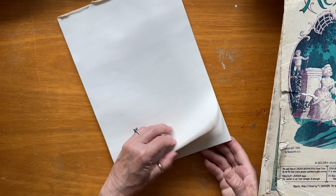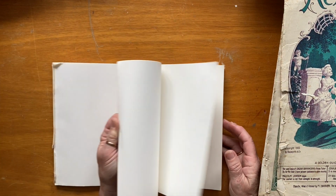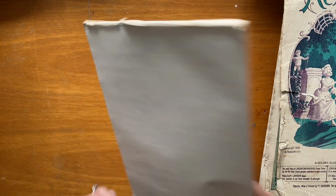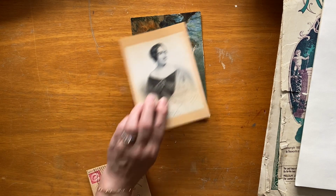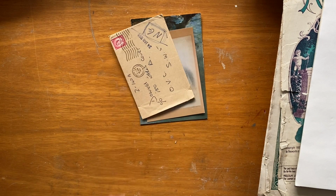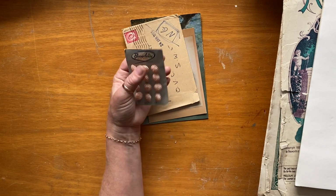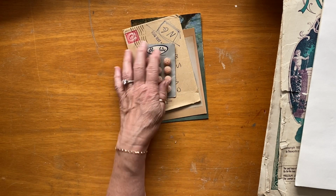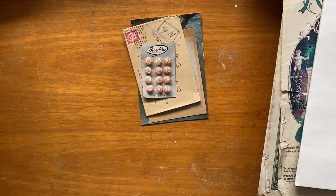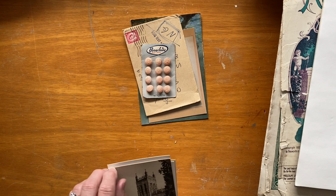Oh, I found this pad of paper, which is a bit yellowy and has kind of got natural aging to it. I think Barb found this greeting card, which I liked. And this postcard. An old envelope, which I grabbed. Oh, these buttons, actually Barb grabbed these. We really liked them, and I was going to give her some of them and then keep the card. So I have to divide those up. A few more postcards.